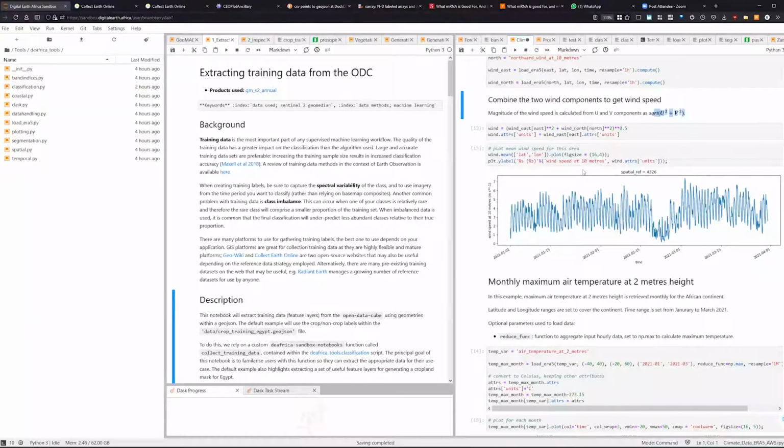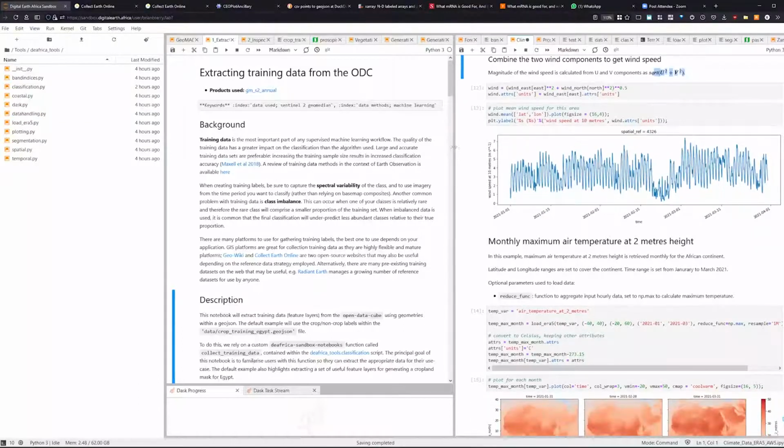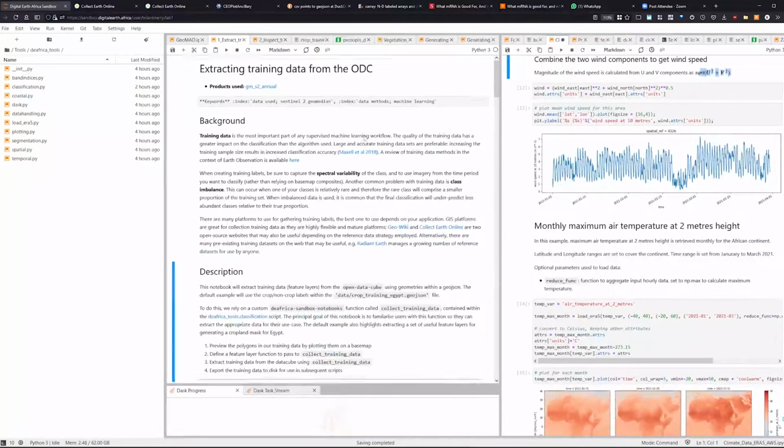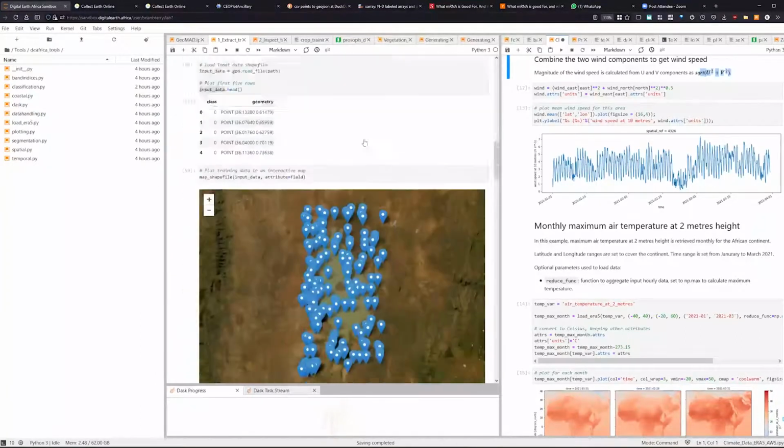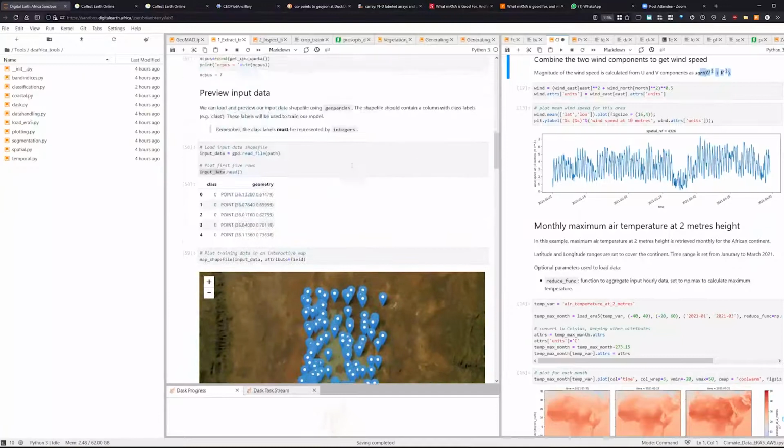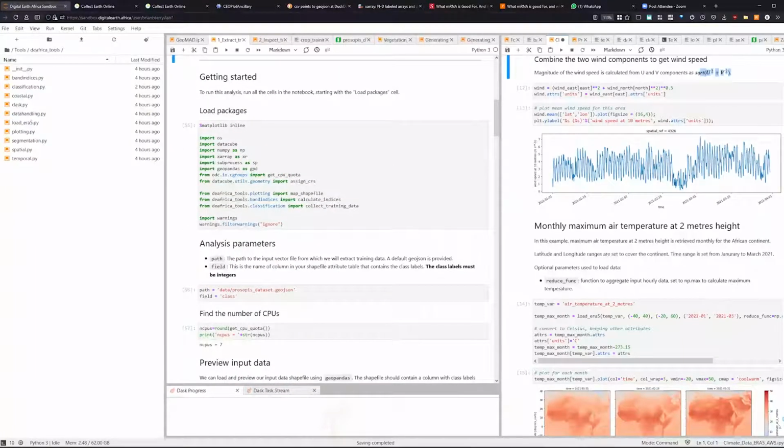As a side note, what I was originally going to talk about was the classification notebooks and some of the tips and tricks with getting your data into the notebook. Since we only have a few minutes left in the meeting, I'll abridge this quite severely, but let's see, where is stop share, start share.